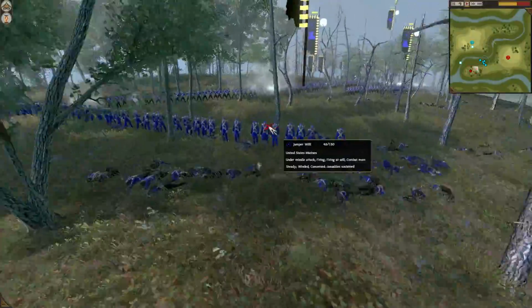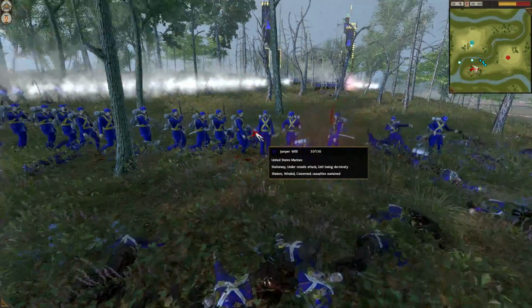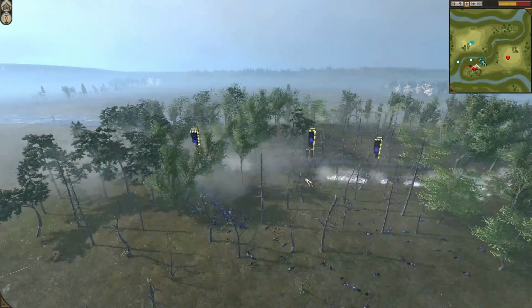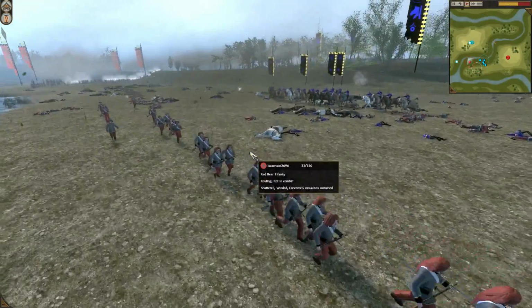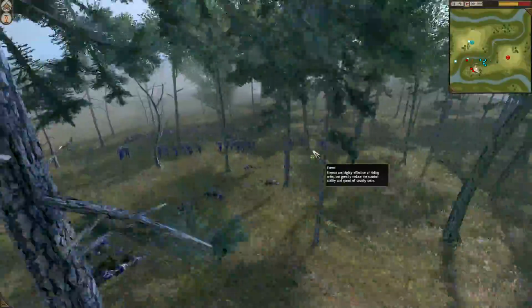Honestly, the U.S. Marines are one of the bigger problems here. They're down to 48 men. These guys, they got to take them out. They got to take them out. 34, come on. Are they breaking? No. 31. And now the general is going for a charge and causing one of the units of Red Bear Infantry to break. This is insanely close, guys. Black Bear Infantry falling back. It looks like they're reforming.